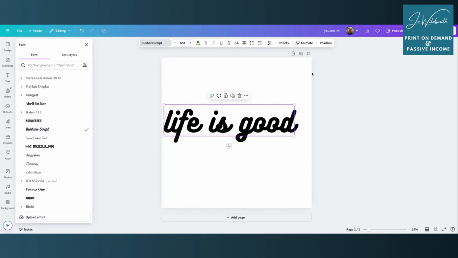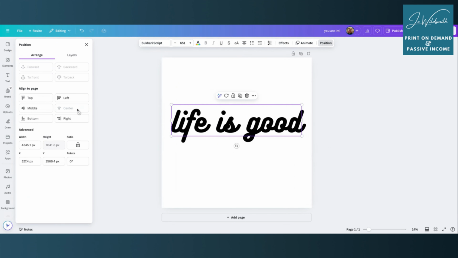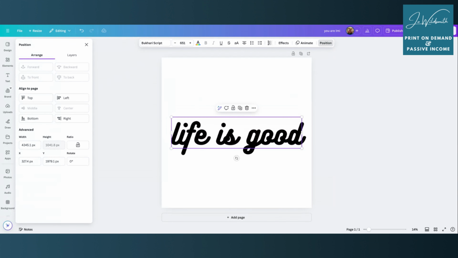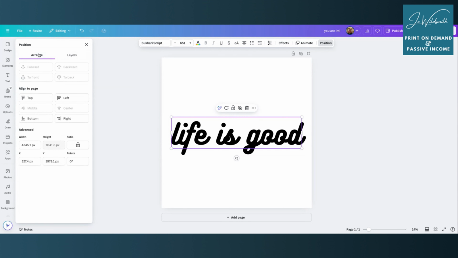The other thing that you'll notice along this top bar is we've got position, so I can center it. I don't have to rely on doing it by eye. Oh, that's centered, brilliant. And I can also put it in the middle if I want to, or at the top, or at the bottom, or to the extreme left, extreme right. You have these things at your facility, and sometimes when you click onto this, Canva can put you on that instead. If that happens, don't worry, just click onto arrange. It's all still there. Now, obviously, we do have things like alignment here.